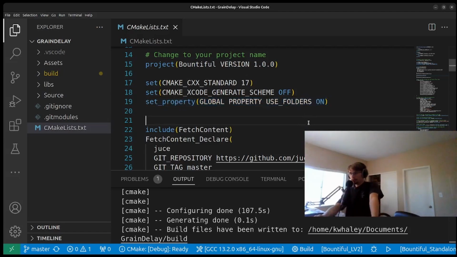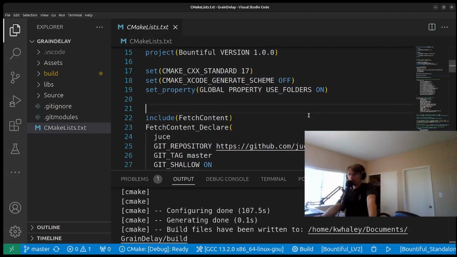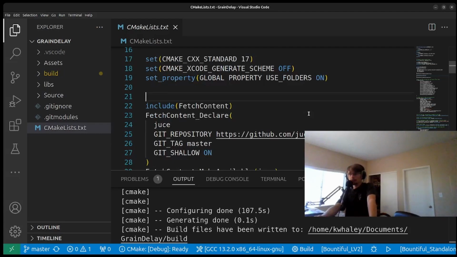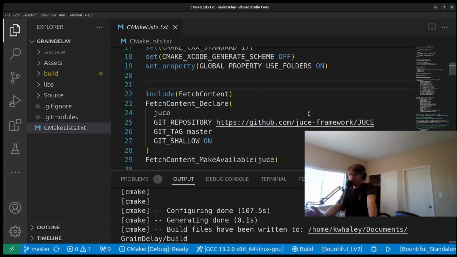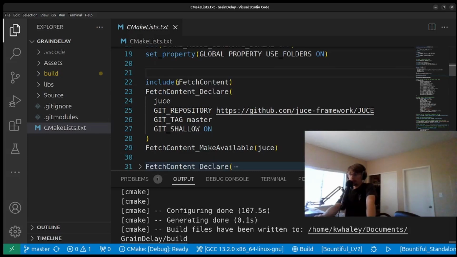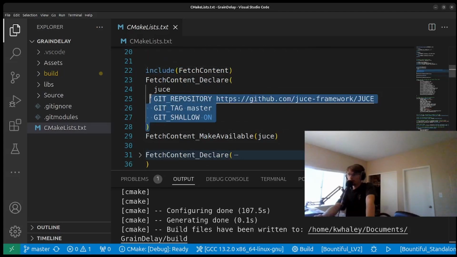Now, when we are building a JUCE plugin in CMake, we need to get JUCE, obviously. So I know some other videos like to use CPM, the package manager. It's been hit or miss with me if that stuff's any good or not. So a friend told me about FetchContent that seems to just come with CMake, and I prefer that. So first we have to include FetchContent so that CMake knows what it is, and then we just do a simple FetchContent_Declare.